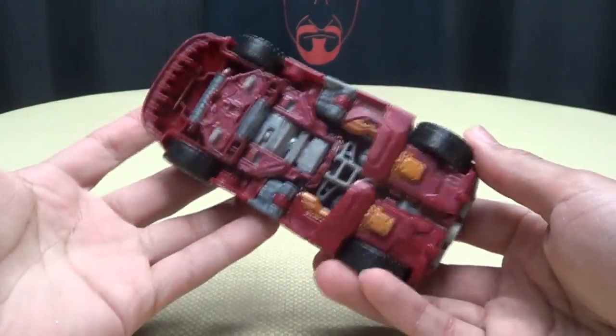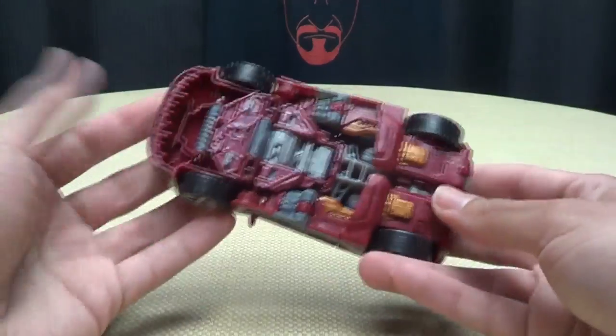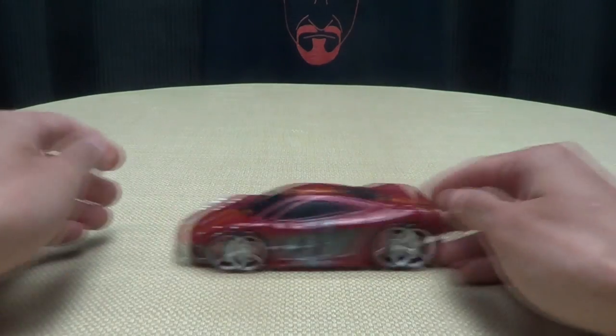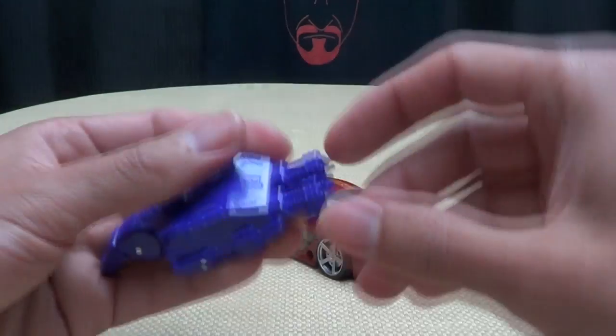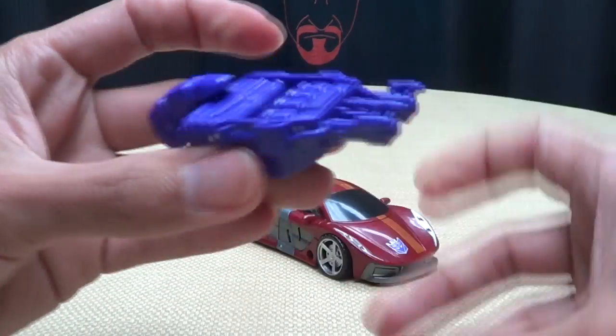And the robot mode is very well hidden, something the Aerialbots just did not pull off. You can't really tell there's a robot under there. So, I dig it. I dig it very much. It does roll, nice and smooth like. He does come with the usual hand, foot, gun weapon there.